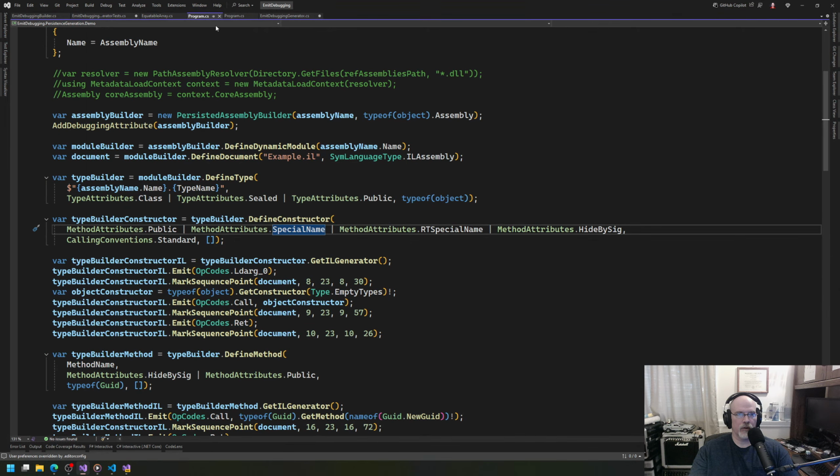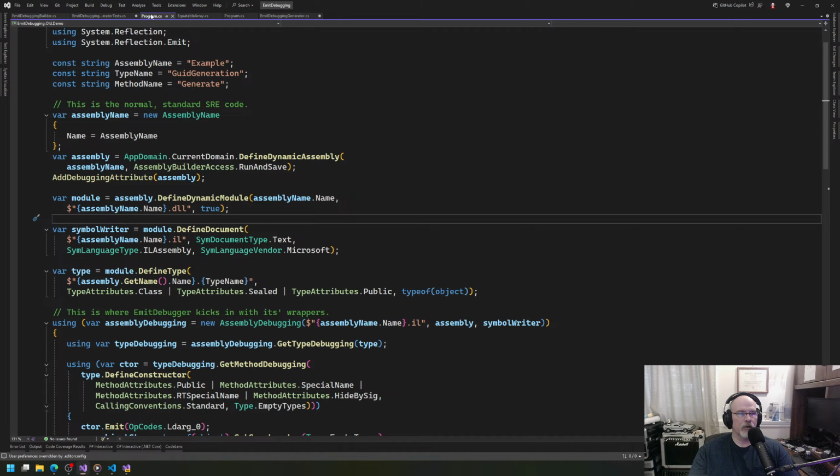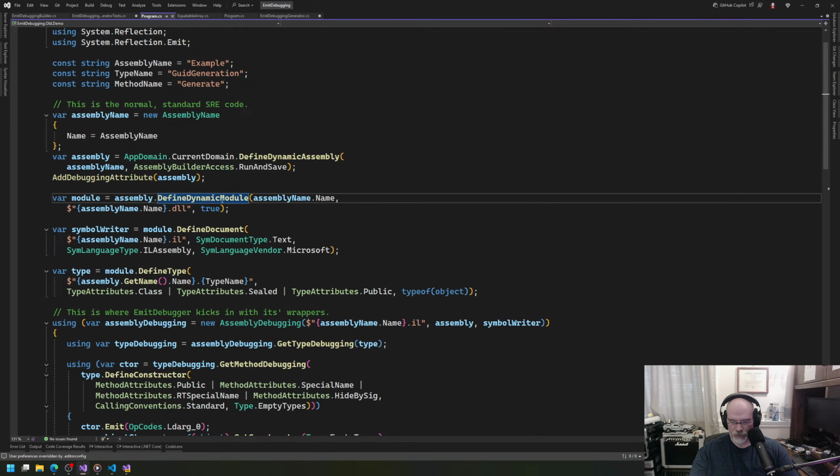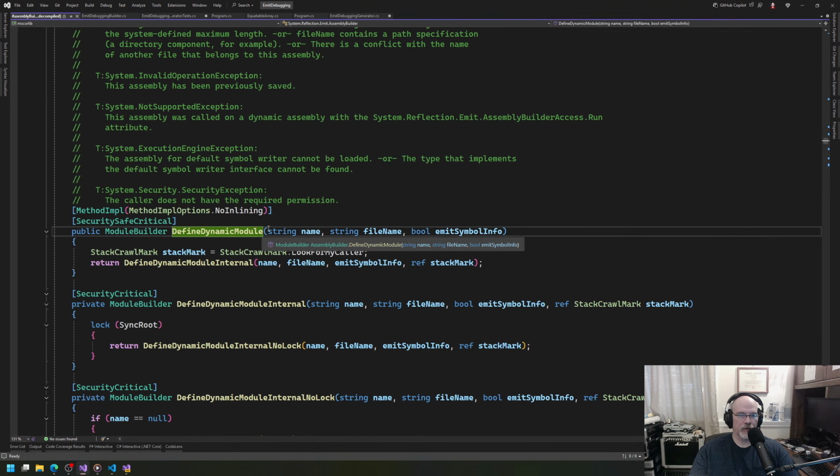And what's that called? Come on. Let's move this over here. So you have string name, string file name. Let's actually just go to this because we can probably then copy it in.